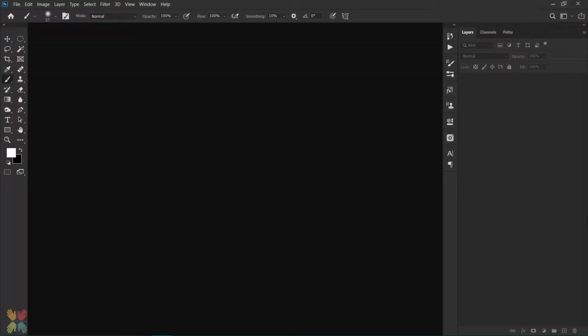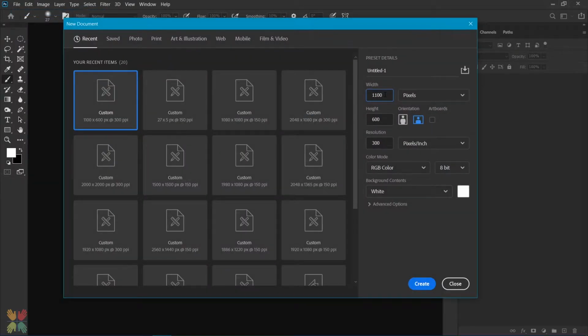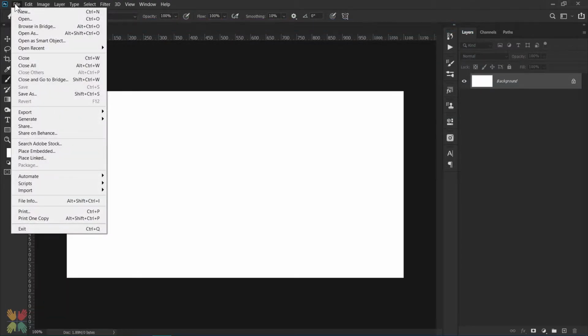So we are here in Photoshop and you can check the description down below for all the necessary assets for this project. Let's create a new document with width 1100 and height 600. After that, bring the texture to the document.